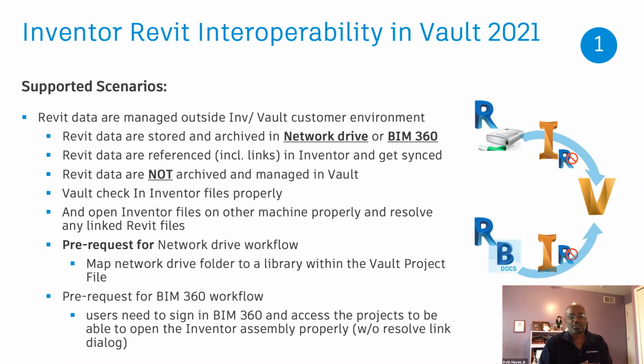with different options. So a prerequisite, obviously, is then to either have that Revit model being stored on a network drive, and that network drive should be mapped so that all users have that same mapping, so that the next time the Inventor model is open, it knows where to find the Revit model. Or they have BIM 360 access, and so therefore, again, when the Inventor assembly is open and the reference links are there, it can still find the Revit model that's then stored in BIM 360.